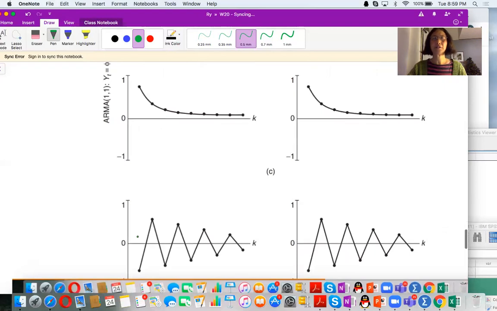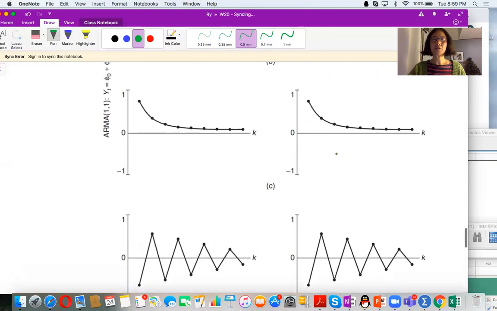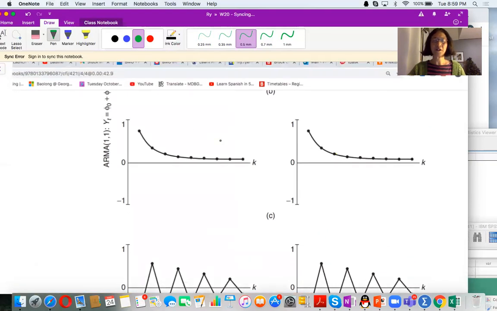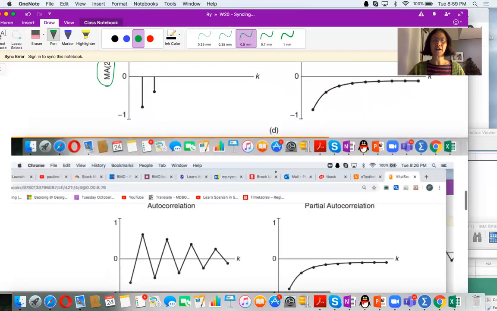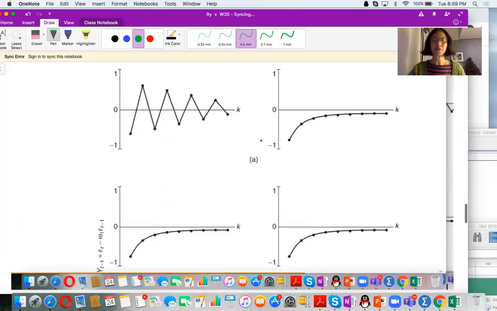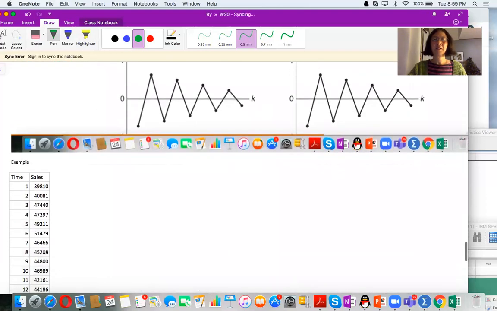In practice, based on your data, you produce 2 plots: one is the autocorrelation plot, the other is the partial autocorrelation function. Depending on which diagram it looks like, you can pick which model. So that is the theoretical part.